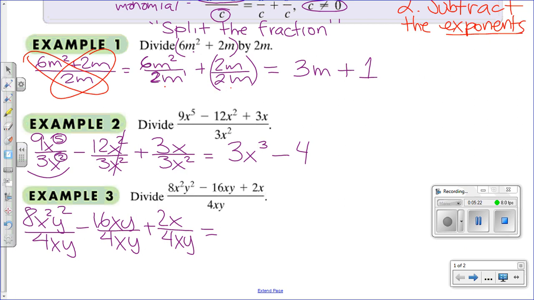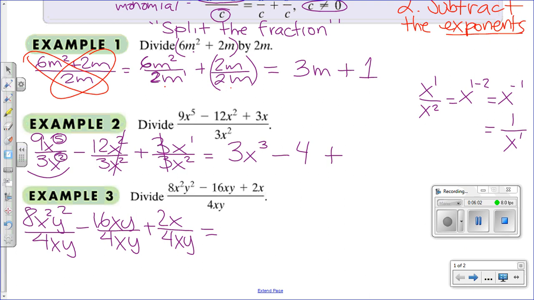Now the next one, Jasmine, tell us what you did. Since there's only one x on top, you subtract, which would be negative 1, with the rule of exponents. So this is what Jasmine is telling us. She did this. You subtract, and then you got x to the negative 1. And then what else? Put it in a fraction. So you brought this down, and that made the exponent positive.